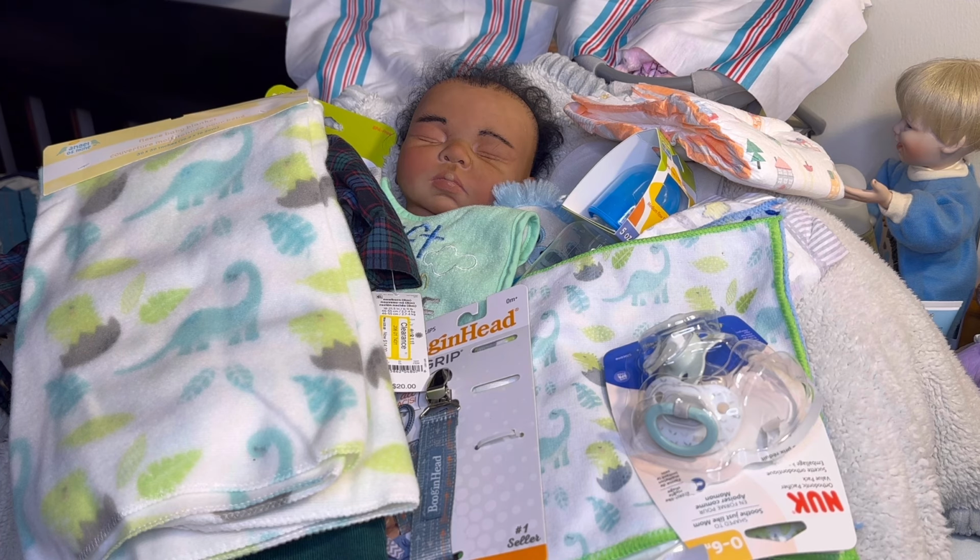At the end, I will stick in the before and afters. I'll stick in a little clip that I will be speeding up of me doing his hair, just because it takes a little while. I don't want that video to be long. It's probably about 5 minutes long when doing it as you're waiting for it to dry. But I'll just speed the video up, showing how I just combed it back. Basically, I'm just running my fingers through it. And if I see a little knot, I'm using the little toothbrush. I use the bigger brush to comb it back, the other one to do that.